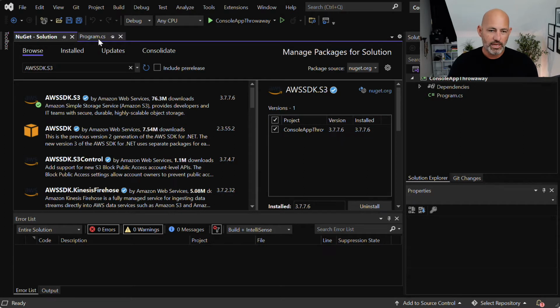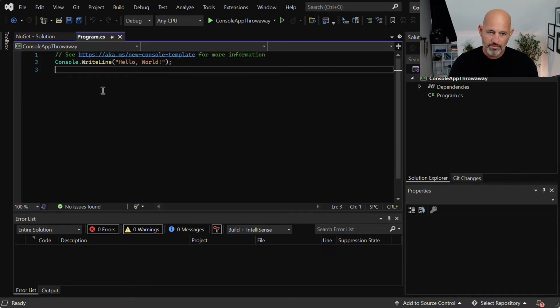And then you just do what I did before, right? You do the imports for the AWS S3 SDK and then do whatever it is you want to do with it. So again, I'll give you updates on the stuff as I'm writing this book on C# for AWS. And this is one of the things I was working on today.